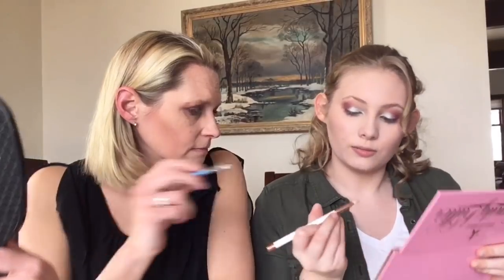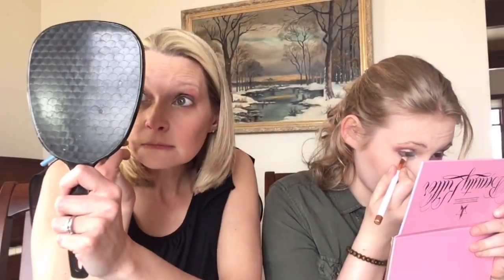We're taking our time doing this because she's showing me how, but how long does it take you to do your whole face when you're going out? It depends on what I'm going for. I can get this done anywhere from 15 minutes to an hour. If I'm doing a brown smoky I could do that in five minutes flat, but if I'm working with color I generally like to take more time.